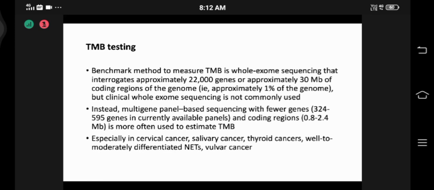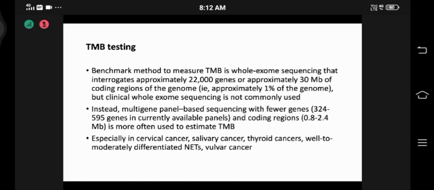Ideally, TMB should be done by either whole exome sequencing, whole genomic sequencing, where you looked at a large number of genes and then calculated the mutational burden. But we know comprehensive genomics testings like Foundation 1, MSK Impact, all of them, they actually looked at these 350 to 550 genes, and they correlated with the whole exome sequencing and said that that score which they got from those genes is similar to what you would get from a whole exome sequence. And that's the reason why a comprehensive test which includes about 300 to 500 genes giving us a TMB score is reliable.